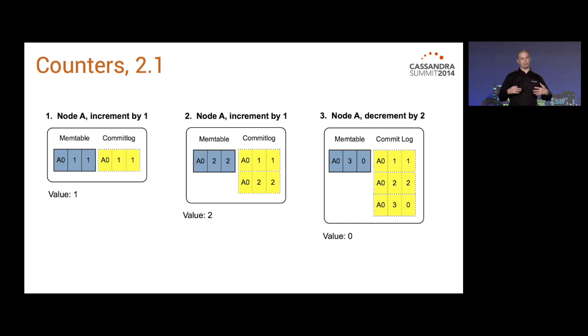So the hard part of this was actually not making this change, which we've known how to do for a while. The hard part was making this change while maintaining compatibility across an upgrade. So while you're pulling out 2.0 machines, or you're killing the 2.0 process, replacing it with the 2.1 process, you have a mixed cluster of some are 2.0, some are 2.1, some are thinking in terms of deltas, some are thinking in terms of full counter values. That was the tricky part. But we were able to pull that off and make that upgrade happen without downtime.